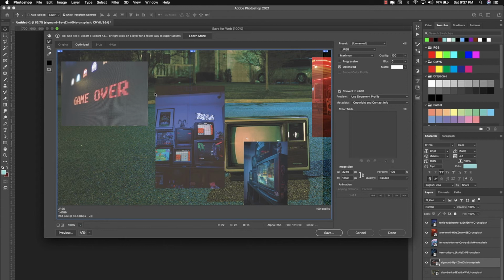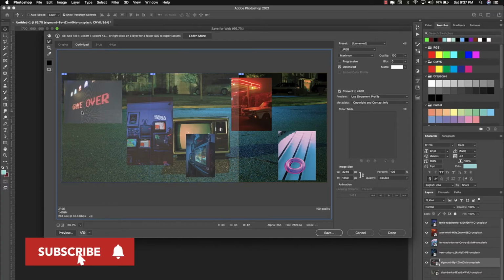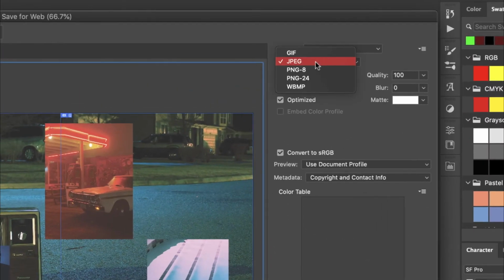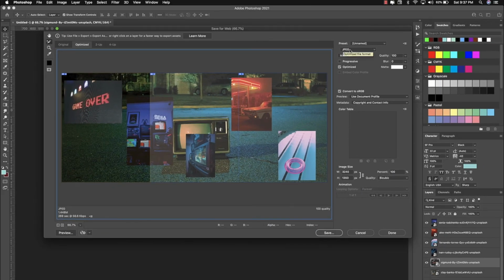Now this is the part where y'all need to pay attention, because this can be confusing if you're not following me closely. Remember those three slices that we made with the boxes? Now what we gotta do is click one. You see that's highlighted, it's not faded. Now we wanna change this to JPEG. I already got these saved in, but you'll wanna change this to JPEG, put the quality on 100, and then you would do that individually for each slice.